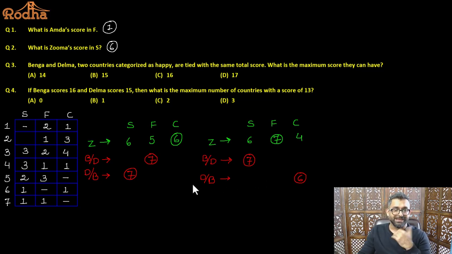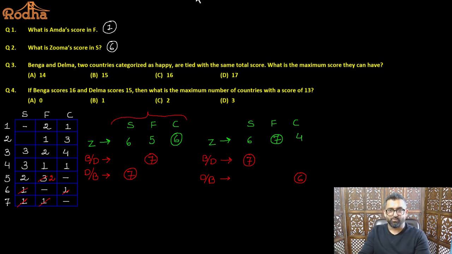Now I want to maximize the score. If I look at the score availability, I have used this 7, I have used this 6. If I want to maximize the score in this particular scenario, I have used 6 also. I have used both the 6s. This 6 is already being used, 6, 5 and 6. I have used one of the 5s also. So I'm left with 2 5s. Is this in this particular case I'm talking about?